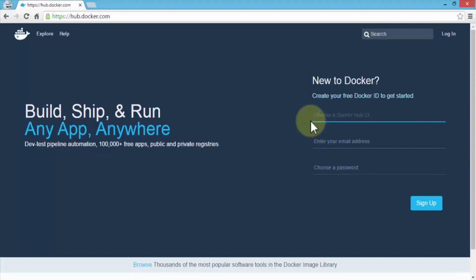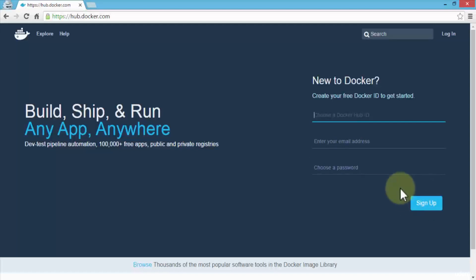So you can choose a Docker Hub ID, and this ID is important whichever you choose, because you can later use this ID to pull and push Docker images. So I already have the account created, right, for myself. So for yourself, as a practice task, just go to hub.docker.com, give an ID, enter your email address, and choose a password and click sign up, and that's it. That's all you have to do. Of course, you need to verify the email that you'll receive within your email client.